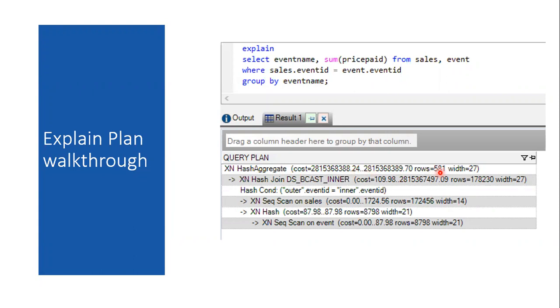That's what this explain plan says. And this is going to be the cost. The remaining things we will be discovering later, maybe a couple of slides later. For now, understand that an explain plan will have cost, rows, and width. The first cost is to retrieve the first row, and the second is the cost to complete the entire operation. And rows, this is the speculative amount of rows.